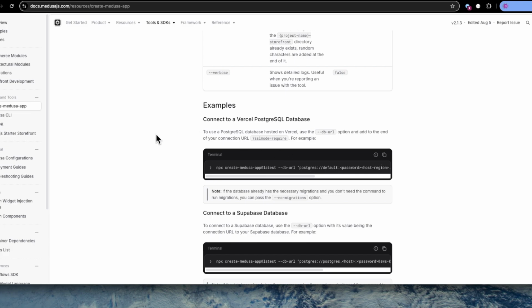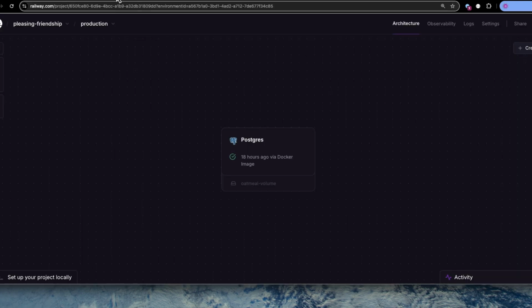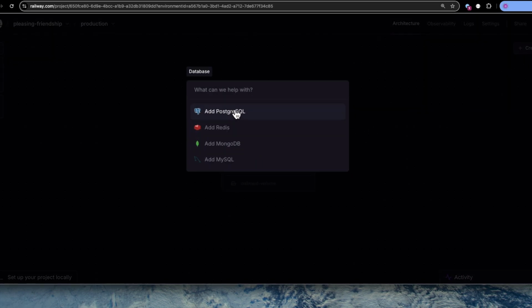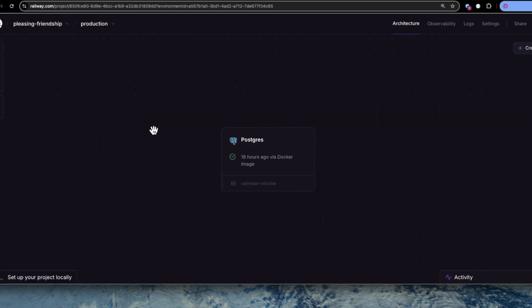So in order to do that, before we do this in our terminal, we'll go to Railway, and I already have a Postgres created, but what you'll do is you'll sign in, do all that stuff, and then create a new project. Your project name will be up here in this corner. It gives you these cool, unique names for each project. And then once you have a project created, you'll go to Create, Database, and then add the Postgres. It'll take a few minutes to spin up.